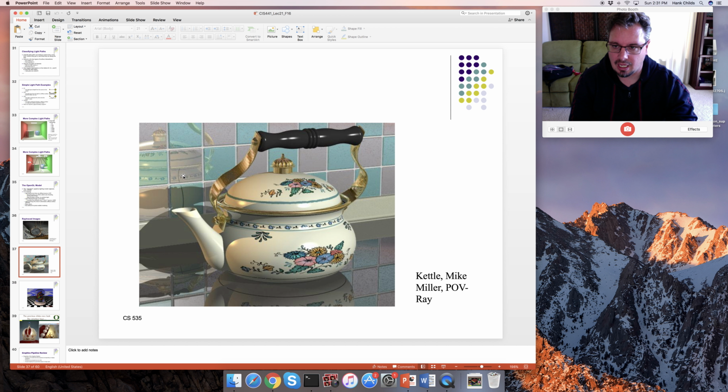There's a ray hitting from my eye to this spot here on the tile, and then secondary rays come out and bounce from the tile onto the teapot, and that's why we're getting a color for this tile that reflects the color of the teapot at the mirror image location.